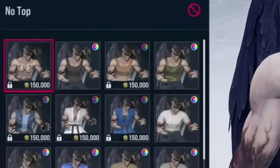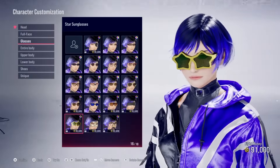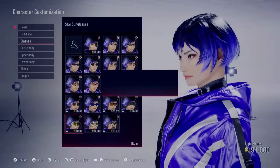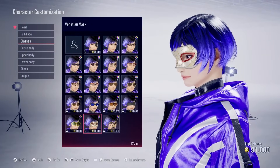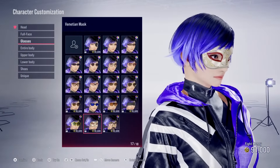Some of these shirt choices are really cool, but if you look at the second row, you can see these Fighting Geese shirts. The white one looks like it has gloves, but the blue one doesn't — and a lot of the shirts below don't include gloves either. This is why I wish Tekken 8 had a separate section for gloves. Is it possible to be added in a future update? Maybe, but I highly doubt it unfortunately.